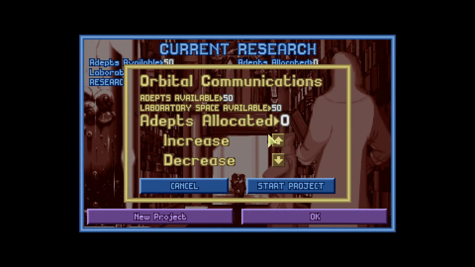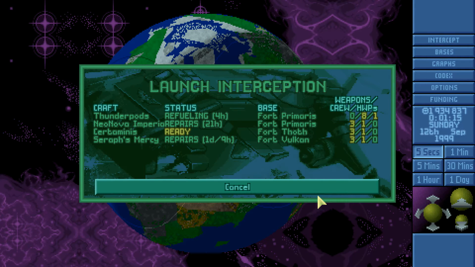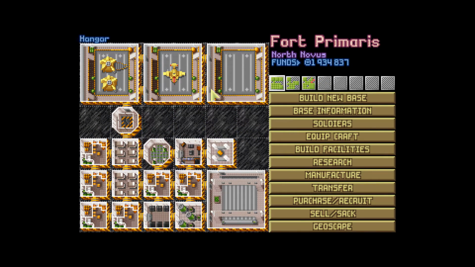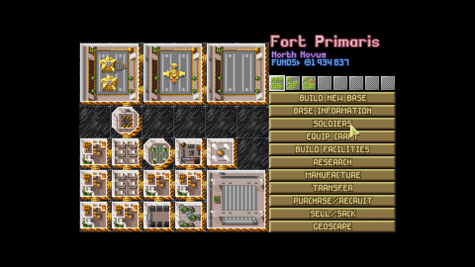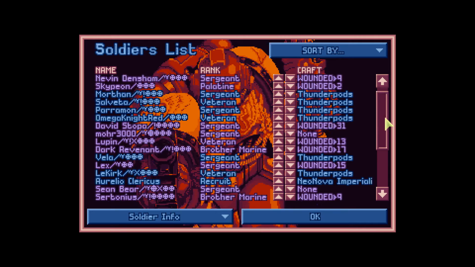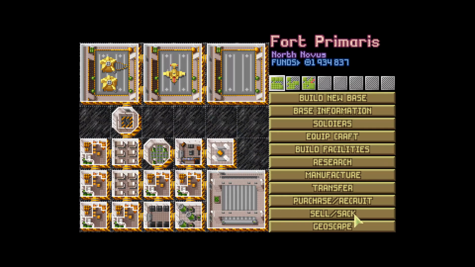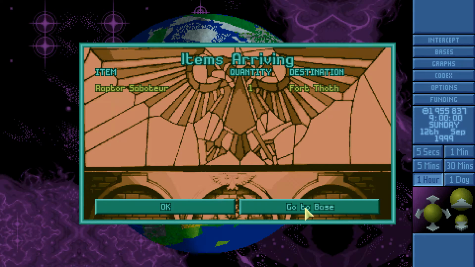What is orbital communications? That's going to confuse the hell out of me. I'm just curious about what that is. Right, who is ready for what right now? That's coming online. So many people are wounded right now. What's our wounded station? Two days for Skypion. Moore's back online. Have we actually got a full squad? We do have a good full squad. I thought some people got hurt. Apparently they did not. Raptor Saboteur has been transferred.